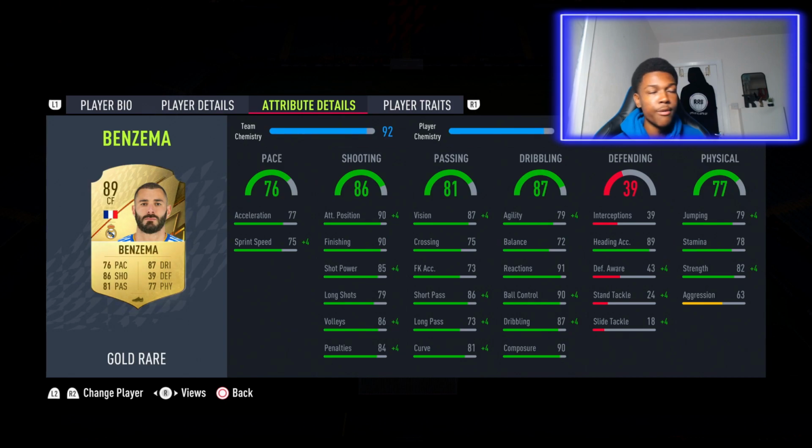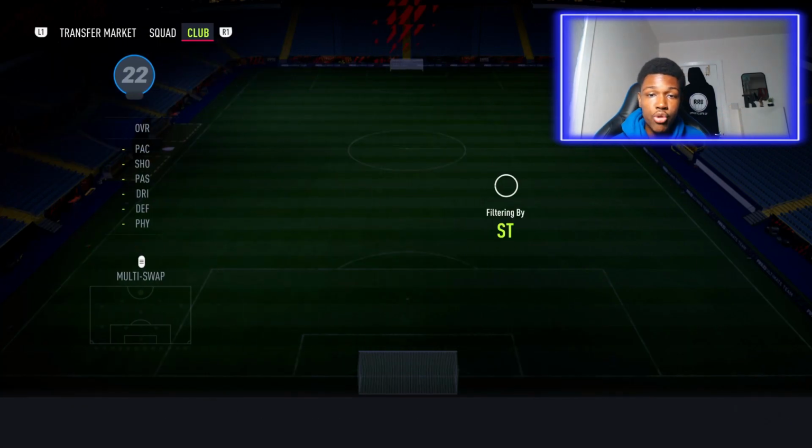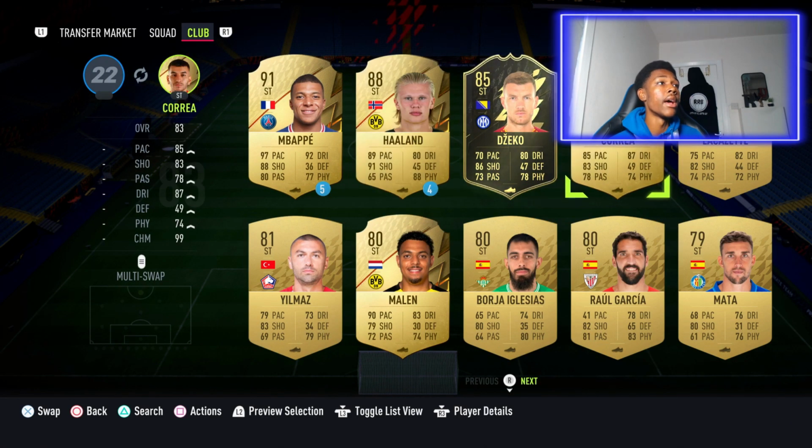4-star, good pace, good finishing, man. This guy's finishing, he's so clinical. He's got really, really good long shots in game as well. I think long shots are kind of overpowered this year, so don't be afraid to shoot outside the box with players like Benzema and Neres. You guys will see in the highlights as well, I scored an amazing long shot with Neres. But anyway, we'll move on into the striker spot, and it is indeed Correa.